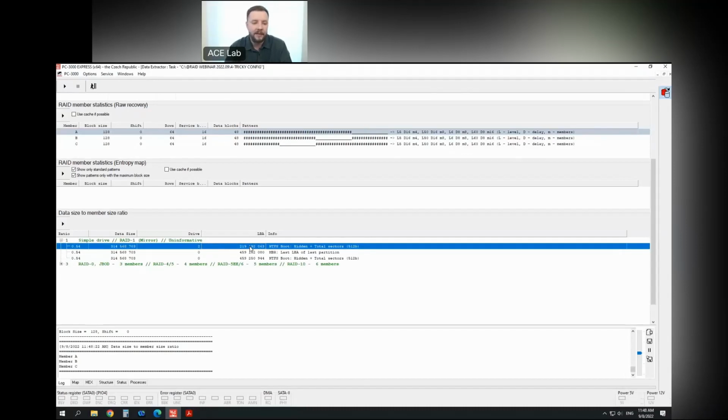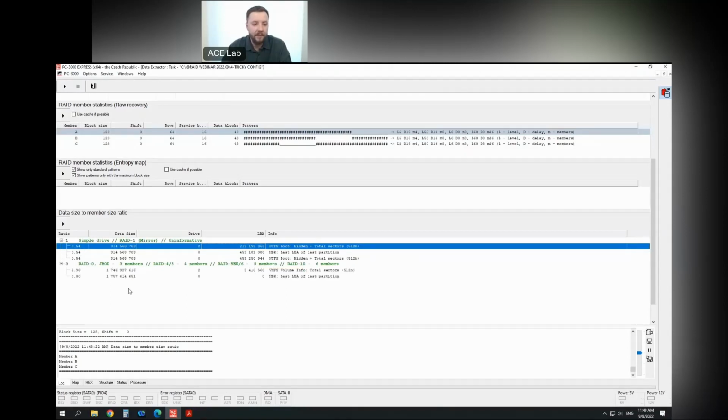We get the size and divide it by the size of the drive, and we get a ratio of 0.54. So it's not very informative. It can be just a simple drive, I mean a drive not in a RAID, or it can be a mirror or something like that.